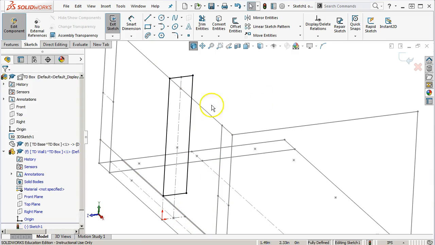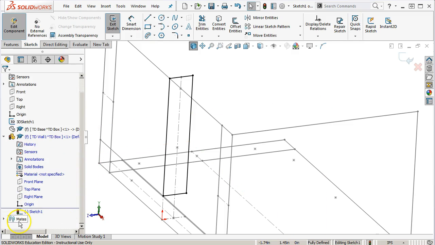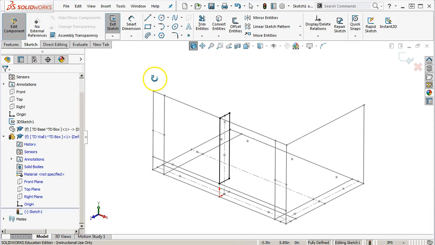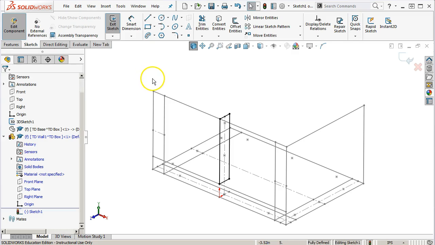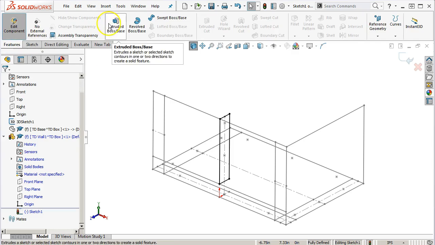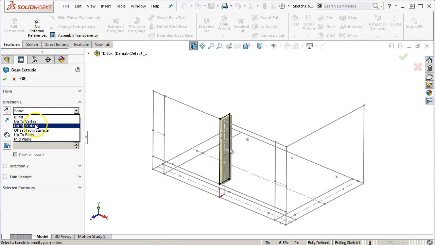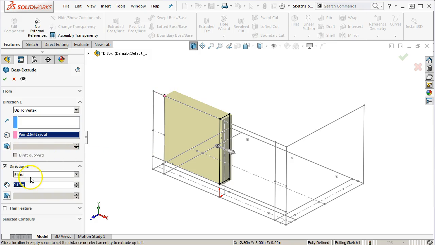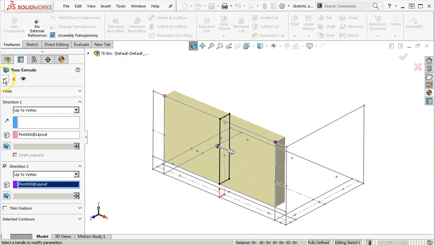All right, so same thing that I just did, except now I see a bunch of blue as opposed to being below the mates inside of an assembly sketch. All right, so am I going to be able to build that? Oh, yeah. So in the features, extrude boss base, up to vertex, direction 1. Missed and picked it up to vertex in direction 2. There's my geometry.